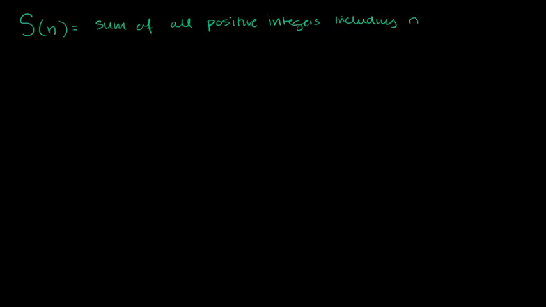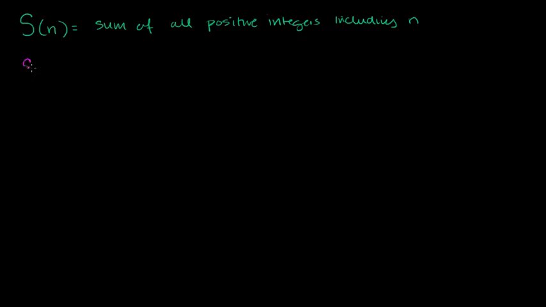I'm going to define a function s of n, and I'm going to define it as the sum of all positive integers, including n. And so the domain of this function is really all positive integers. N has to be a positive integer. And so we can try it out with a few things.